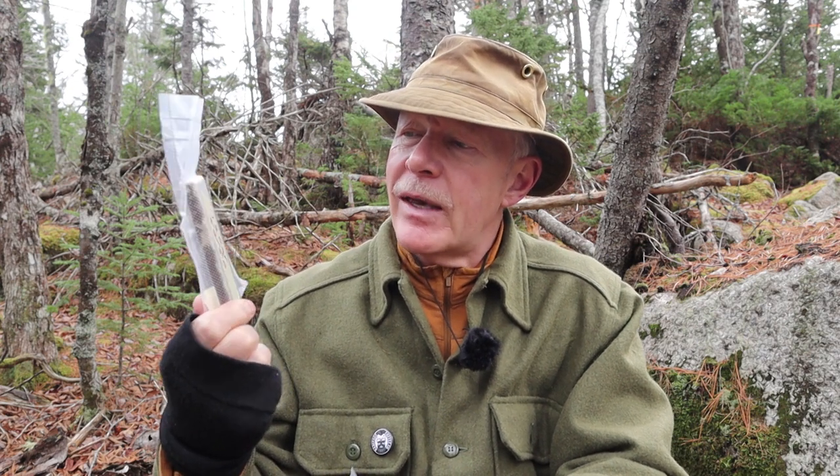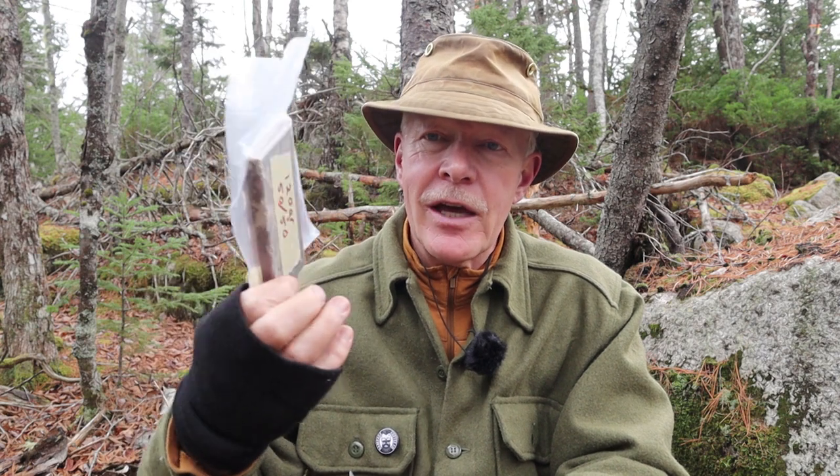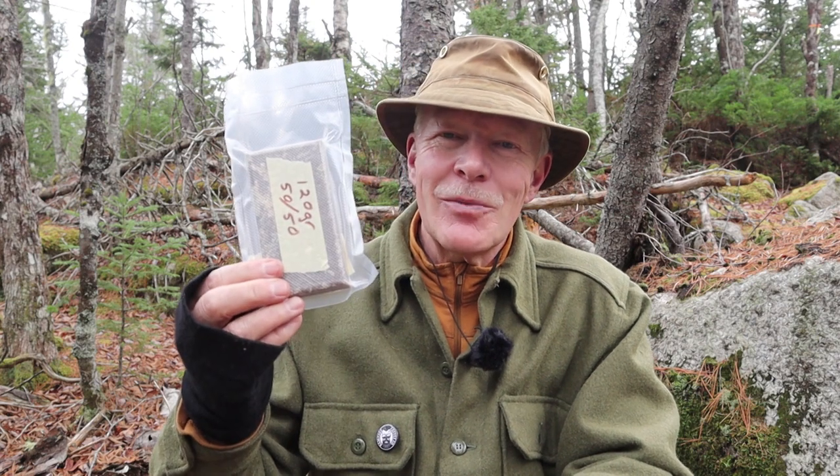The pemmican is something I've been working on for some time. If you're interested, I will produce a video on making pemmican specifically the way I like to make it. This block of pemmican I made up some time ago, and again it is vacuum sealed. But if you know anything about pemmican, it will last as long as it's kept dry and out of the sun — there are records of it being still edible with nutrition after 50 to 100 years. I vacuum sealed mine and tossed it in the freezer, which should keep it good for a long, long period of time.